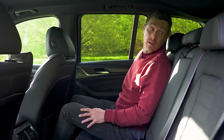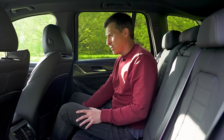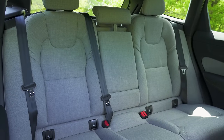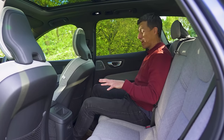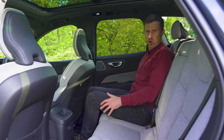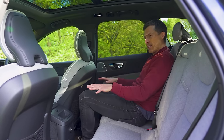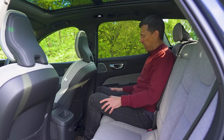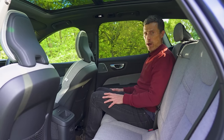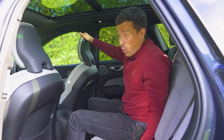Just like in the Audi, you can recline the seat backs a bit in the BMW but there's no forward and backward slide. In the Volvo there's no sliding or reclining unfortunately, but it is very, very comfortable — lots of knee room, lots of headroom, seats are firm but in a good way, and you feel more like you're sitting on them than sinking in. There's enough foot space though not quite as much as in the BMW. The middle seat in the back is slightly better than either the Audi or the BMW.